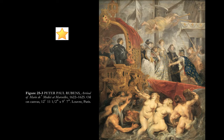It's the arrival of Marie de Medici at Marseille, so it's literally just a painting about a woman getting off of a boat. But even so, he managed to make it incredibly dramatic and over the top. Those are supposed to be like different sprites and water nymphs frolicking down below the image of the woman getting off of the boat. And above, there's an angel announcing the fact that she's getting off of a boat. But don't lose sight of the fact that this is only just an image of a woman getting off of a boat. This heightened level of drama, though, is a perfect characterization of the Baroque. They managed to make even the common everyday occurrence seem completely dramatic and over the top.